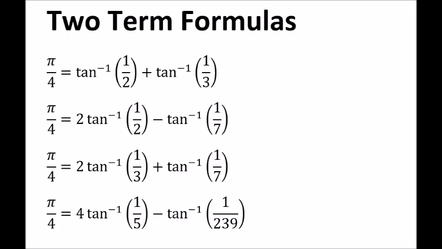Back to Machin-Like formulas. These are 4 examples of two-term formulas. We've seen how all these perform in a previous lesson. All these happen to have 1 in the numerator of the argument, but this need not be a restriction. If you allow any fraction in the argument of inverse tangent, an infinite number of these formulas exist.